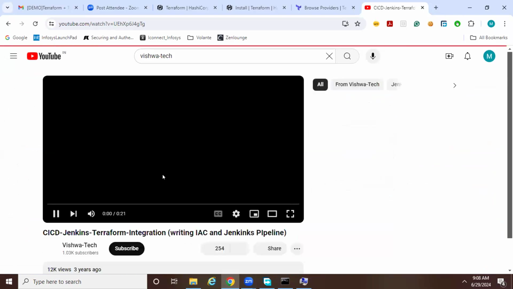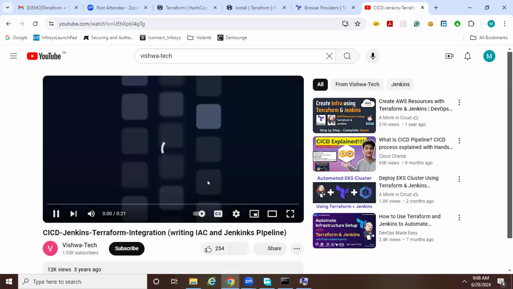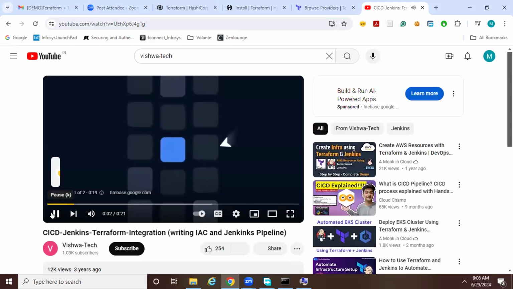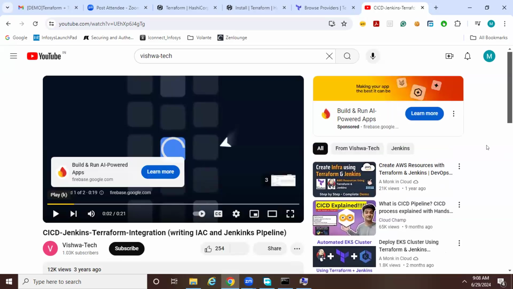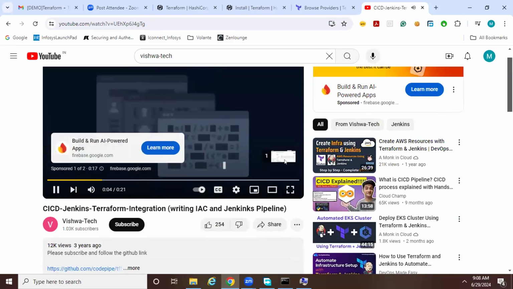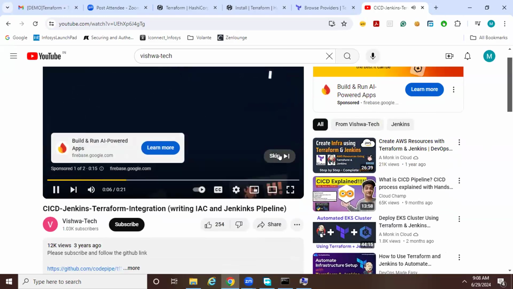But anyway, I forgot. See how to integrate and write Terraform code, and how to do CI/CD automation in Jenkins. You can play it and skip some parts.